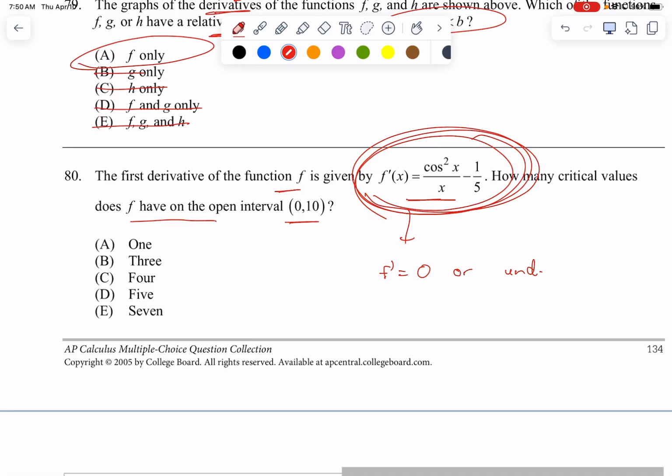Are there any zeros in the denominator? Yes, so automatically we know x equals 0 is going to be a critical value. That's going to be a 0 in the denominator. So there's going to be at least one critical value. Square roots is the other place. You can't take the square root of a negative, and logs, and we don't have square roots or logs. So the only thing we're worried about here is a 0 in the denominator, and there is a place, 0. Okay, so there's one critical value for sure.